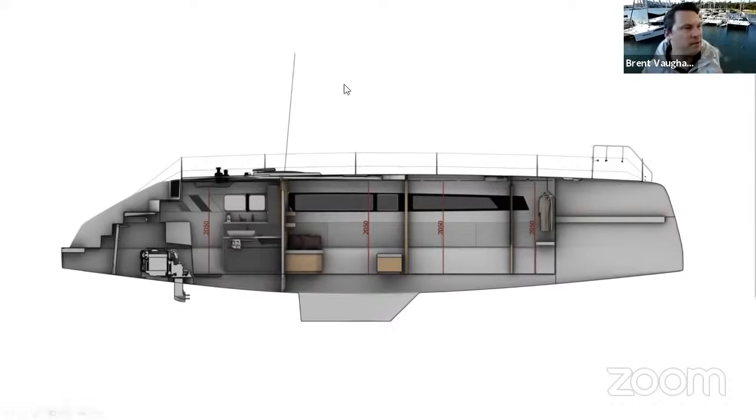Looking at the motor position here — the sail drives are facing in reverse to allow servicing from an external hatch. There's a hatch basically directly above that on the deck, so you can access it, step down on top of the engine as you do with the 1600, and then step into the engine bay. You've got a decent sized engine bay in there, but we've also retained inside access to the engine — either through the back of the port head or underneath the starboard bunk. If you need to gain access internally for both motors, you can still do that.